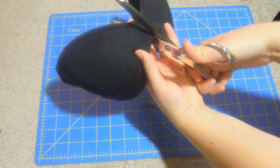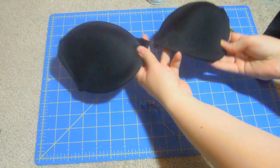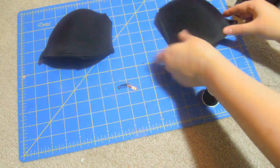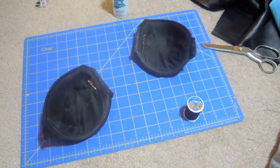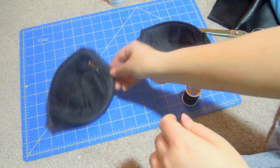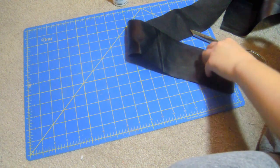So what you're going to do is cut up your old bra or whatever you're using. You're going to try it on yourself, a mannequin, or whatever you have, and see how it best fits on your shoulders. This will help you determine where to put the little clips to pin it on your shirt. Go ahead and hand stitch those on. Once you've got the clips sewn on, you can move on to the pleather.